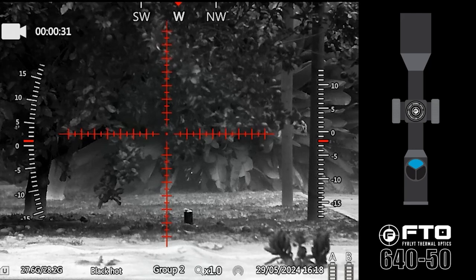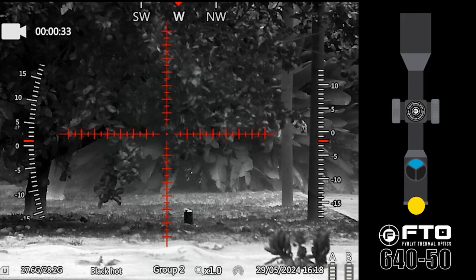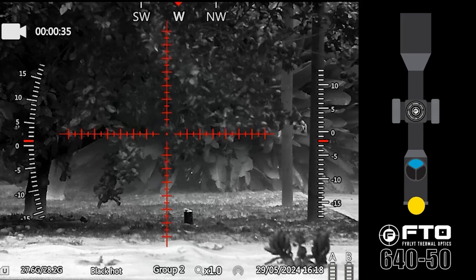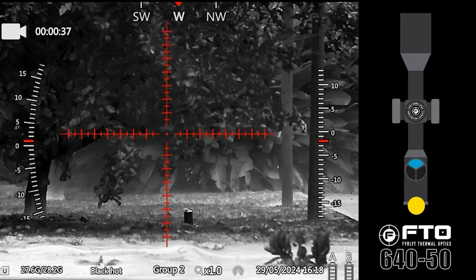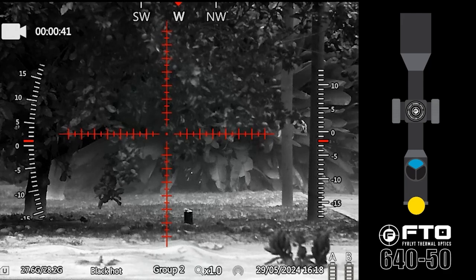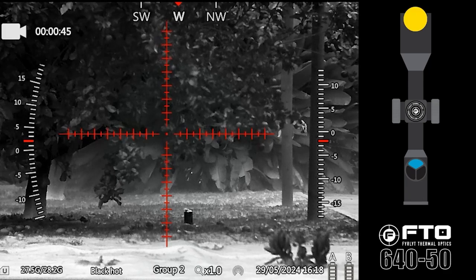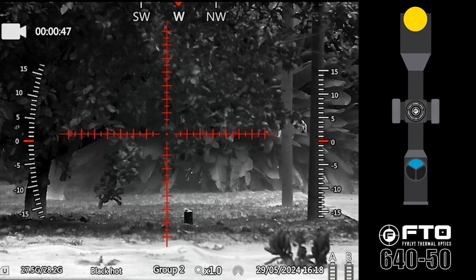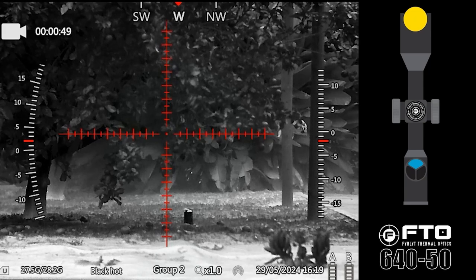Firstly, you need to focus the ocular eyepiece by rotating the ring on the eyepiece to bring the writing in the display into focus. The focus will be unique for each individual user. Once the text at the bottom of the display is nice and crisp, we now want to focus the front lens so the image viewed is nice and sharp. The front lens is focused for each shooting distance.